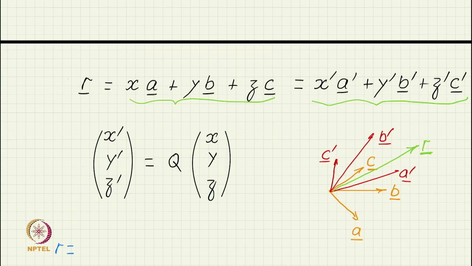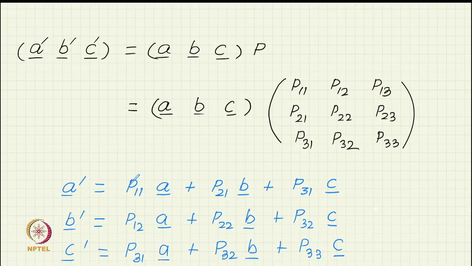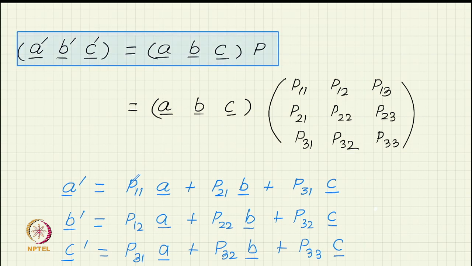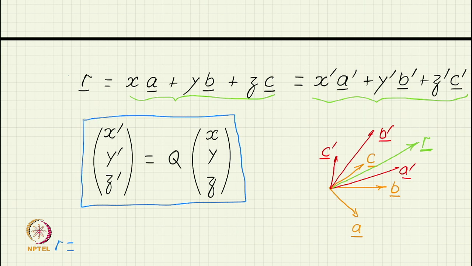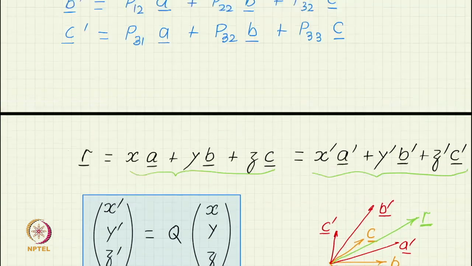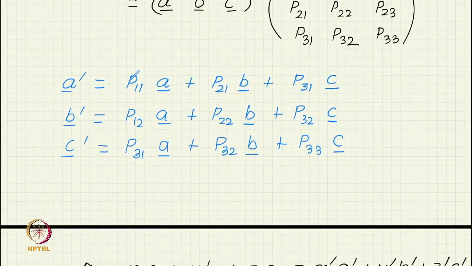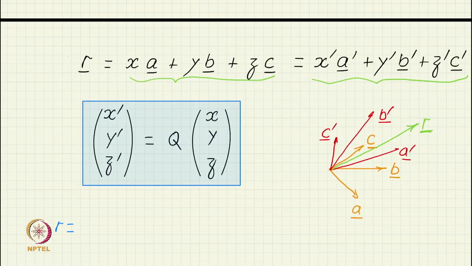So, this is again another linear relationship which is being expressed here, but in the earlier case we were relating the two sets of basis vectors. Here we are now relating the coordinates of a given vector in two different bases. So, I have written this matrix as Q. Is this matrix Q related to P? It has to be, because P has all the information of the coordinate transformation. So, Q should also be expressible in terms of P. How can we do that?